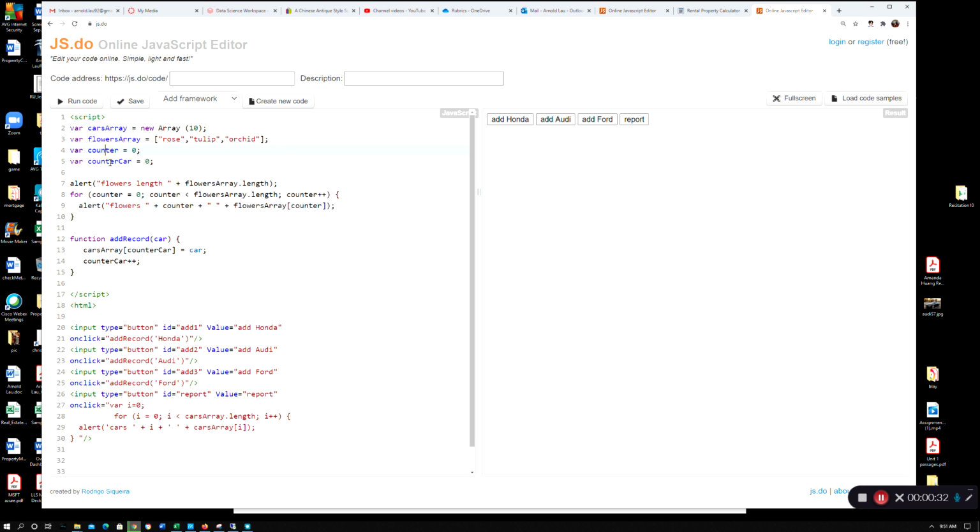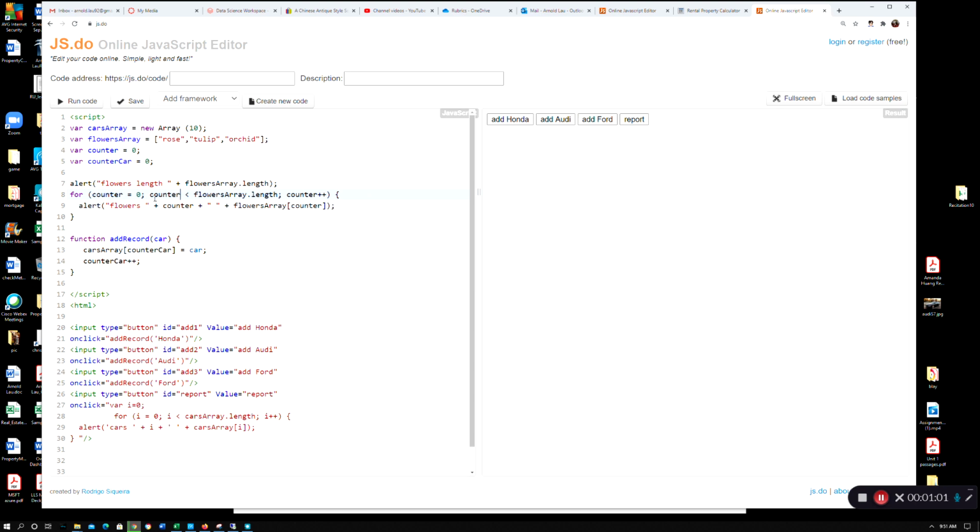Then I set a couple of counters here. I did an alert here just to show you what flowers array.length would look like, which basically should tell you the size of the array. Then I did the counter. Within the counter, I started off at 0, same thing as I did up here. I didn't really have to do this up here. I could have declared it here, but I like to set all my variables in one place.